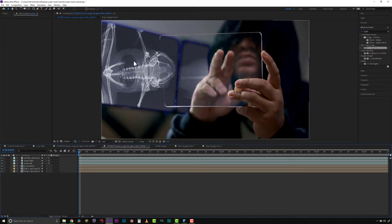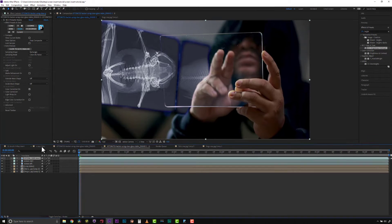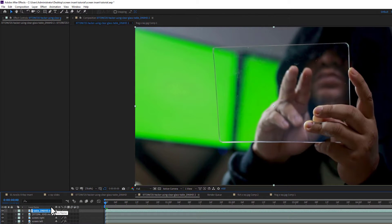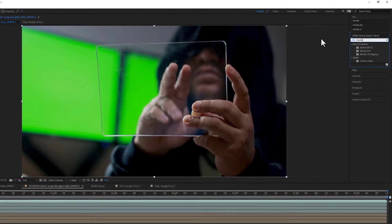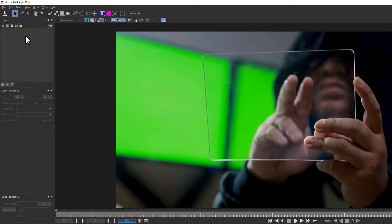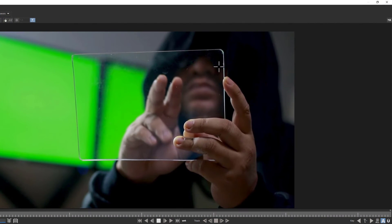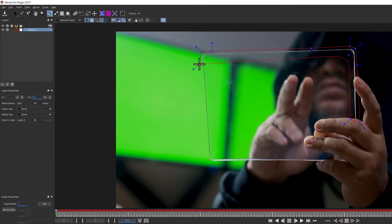The reason I wanted to make these kind of bright is because I'm going to put a foreground acrylic screen over the top. We're going to duplicate our original layer and call this 'screen insert.' For screen insert we're going to grab Mocha Pro, drop it right onto our clip, and launch Mocha. A lot of times users for this kind of screen would just take a big square and draw it around the area they're trying to track — that's not going to give you the best results. The best way to track something this complicated is to come in and track the edges of the object, because the entire surface is reflective.